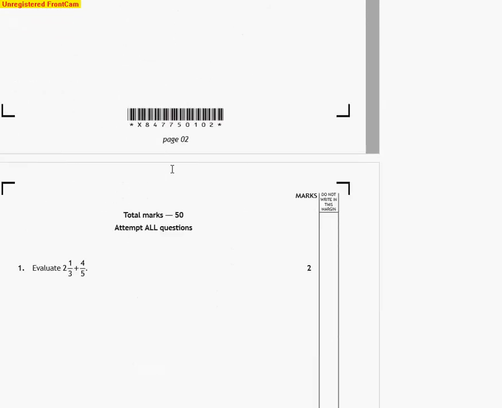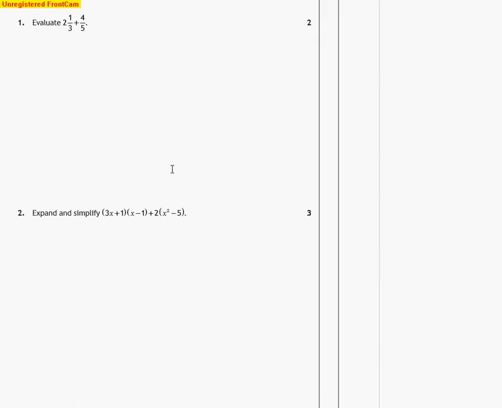Okay. I've just recently done the 2019 paper, so this is the second paper to go up on the channel. So yeah, if you've started 2019 and worked your way back, you should start to see some of the repetition, the patterns that the SQA have in their questioning. So yeah, right away we can see we've got a fraction question to start off with, just the same as 2019. All right. So we need to add these two fractions together.